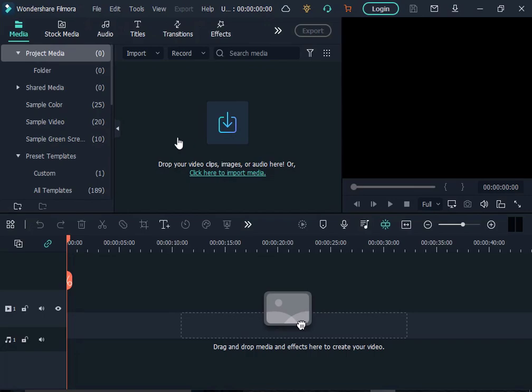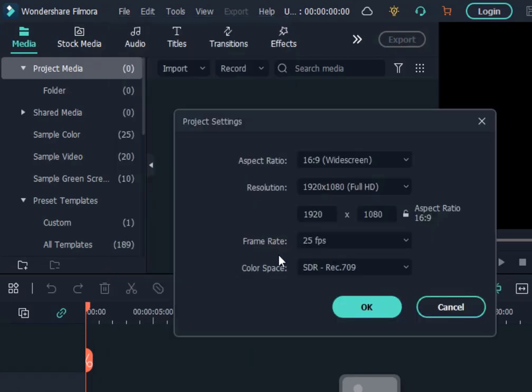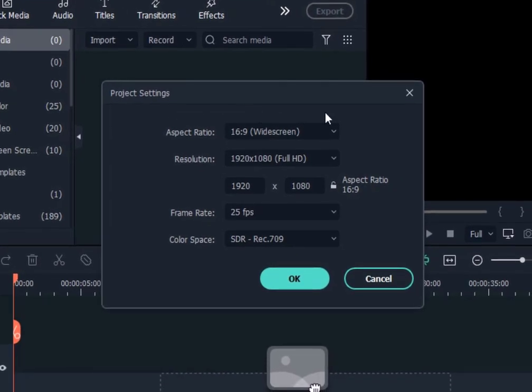and then from here you click on File, and from File you click on Project Settings, and from here you select your project setting. By default it's 16:9 widescreen and full HD 1920 by 1080.